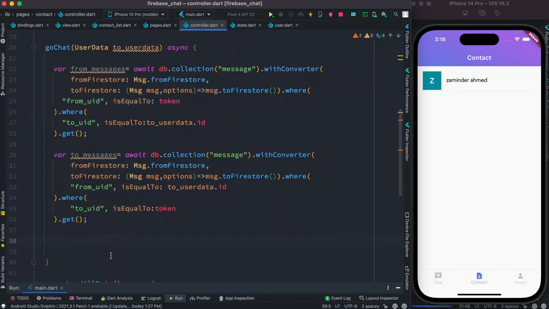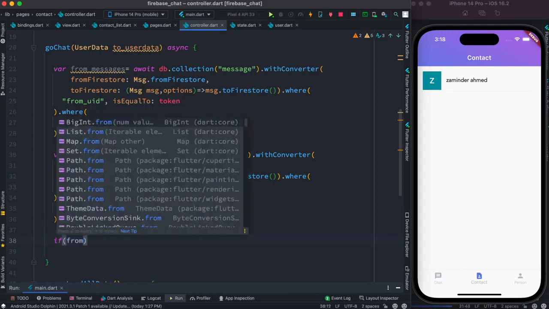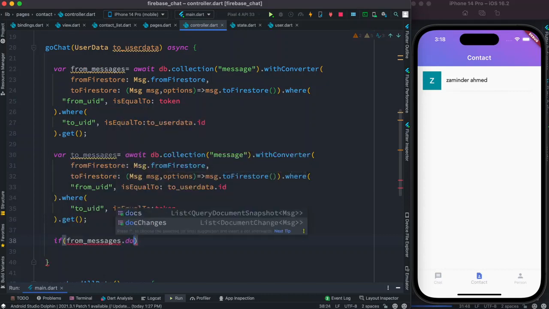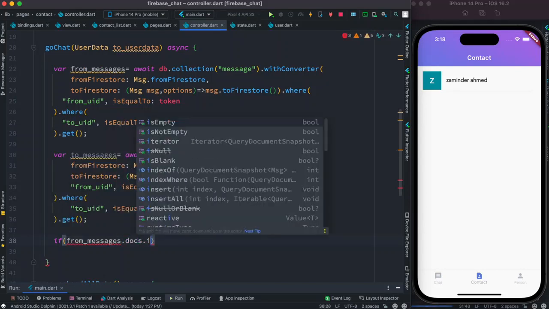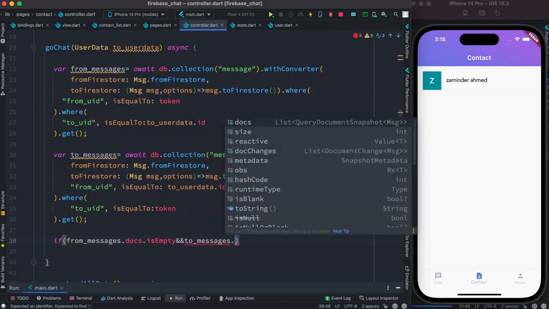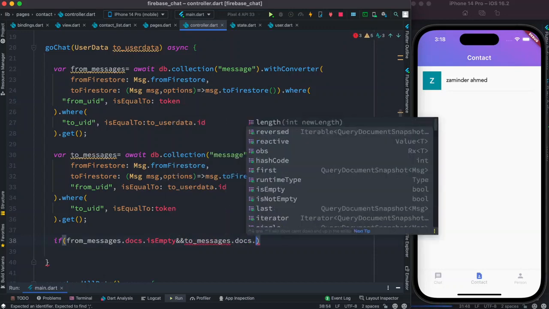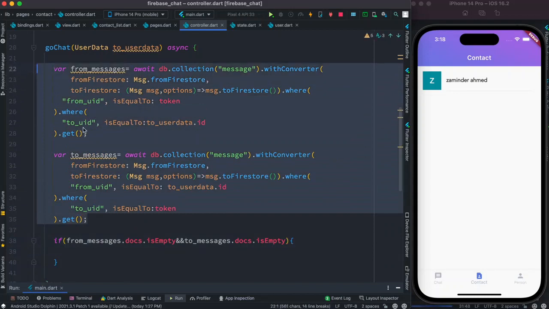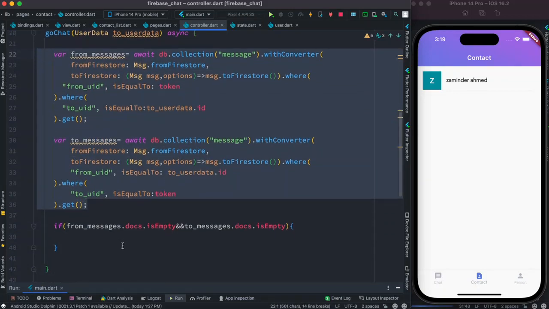All right, so we'll have this one, but of course at the beginning nothing is there, so it's all empty. So here we'll do from messages, and then we'll say docs and is empty. If it is empty, as well as over here to messages dot docs is empty, if nobody has started any conversation, they should all return empty, right?